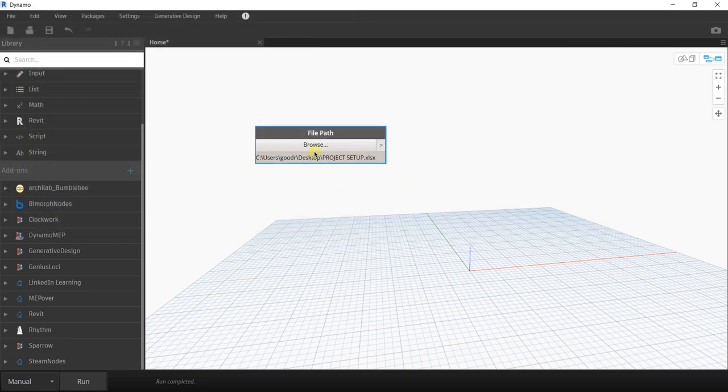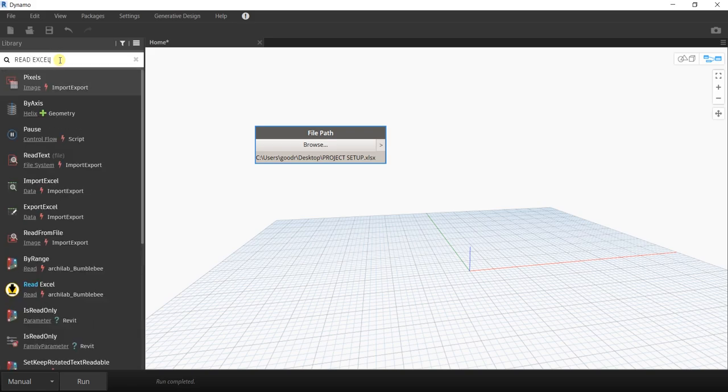So that's the location of our Excel file. Now the next thing that we will be doing is we need another node that will be able to read the Excel file that we just selected.